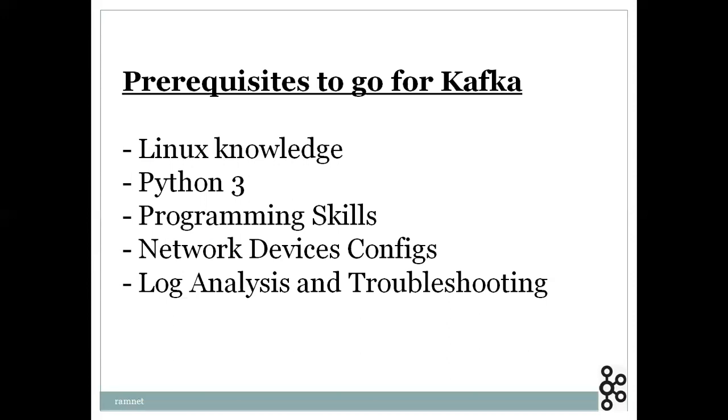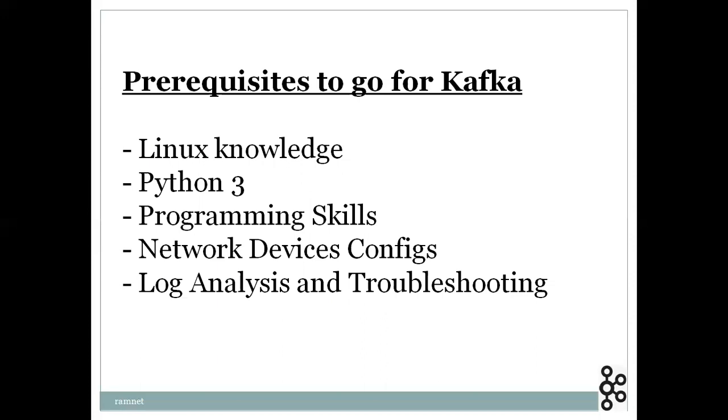But if you do it on Linux, it's good, because anyway you're going to do all these things with Python scripting only. Even in Linux, we use a lot of Python scripts to pick up information from the network devices. Python has already been used for network automation and other things. Programming skills are required, because you need to write a lot of scripts. It's not only creating the topic or something like that with the commands which Kafka gives. So what are the steps?